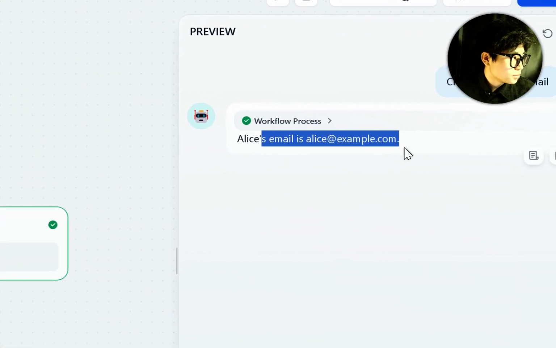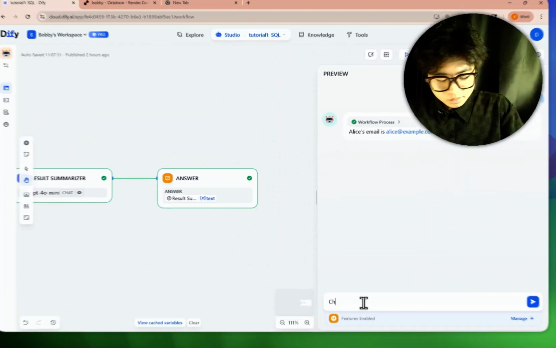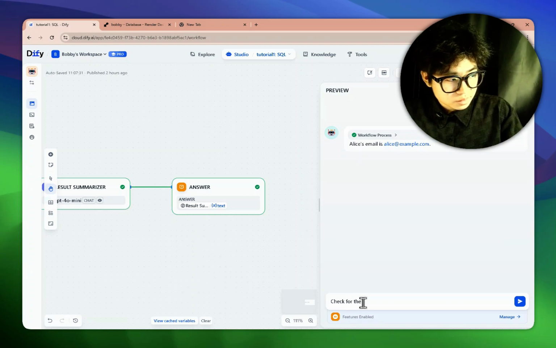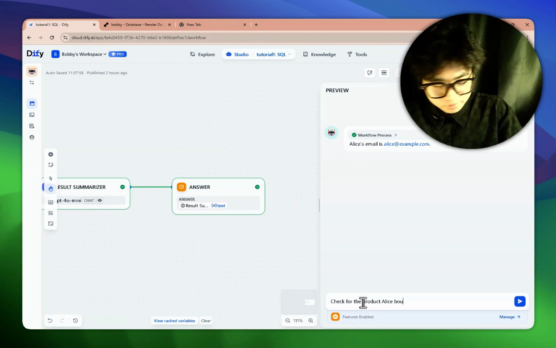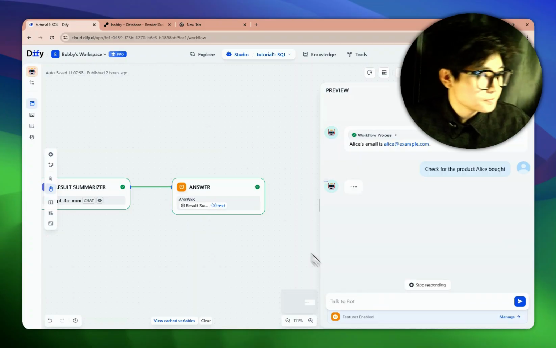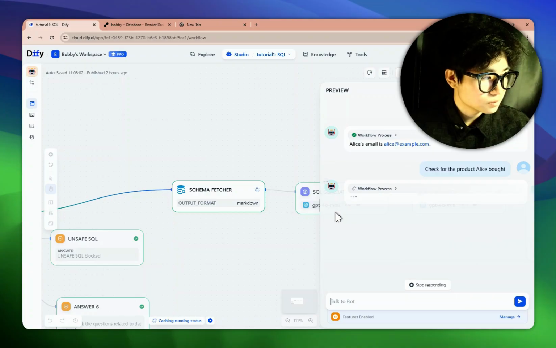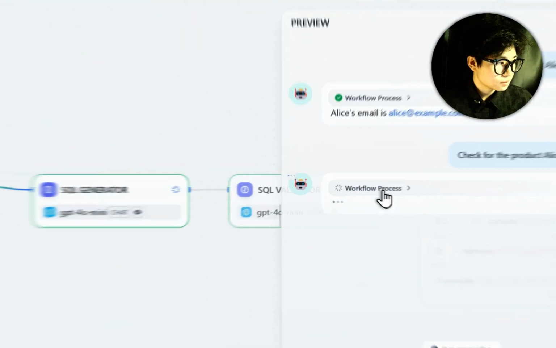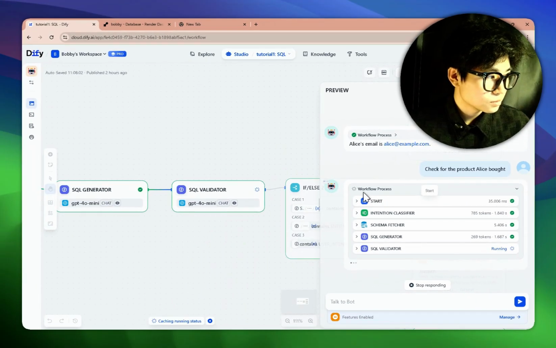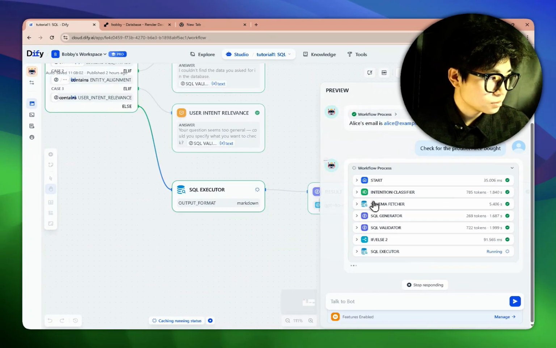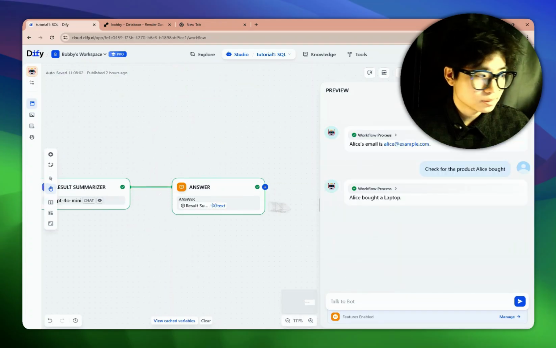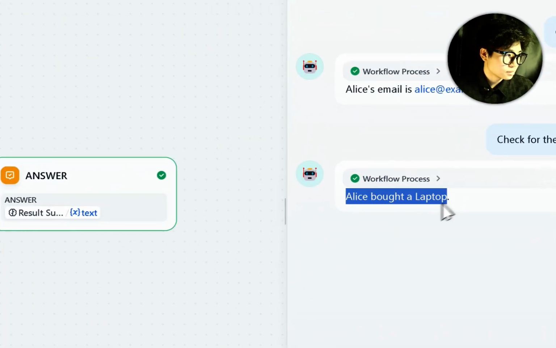Okay, Alice email, so check for the project Alice bots. So it executes, which means it is correct.